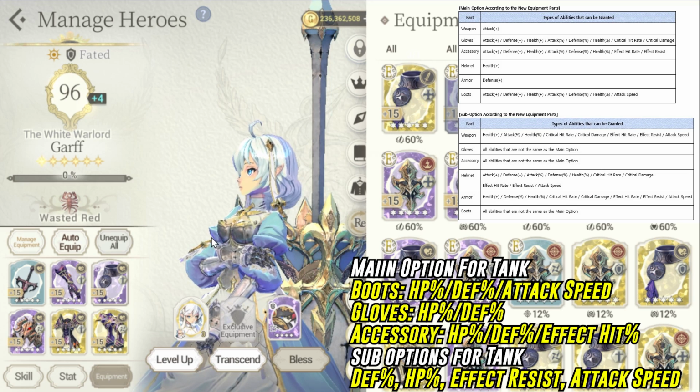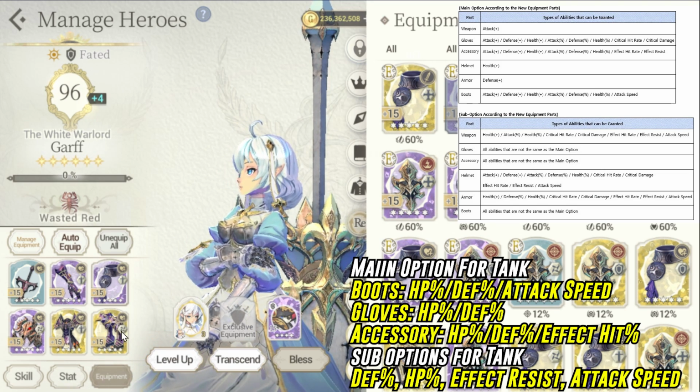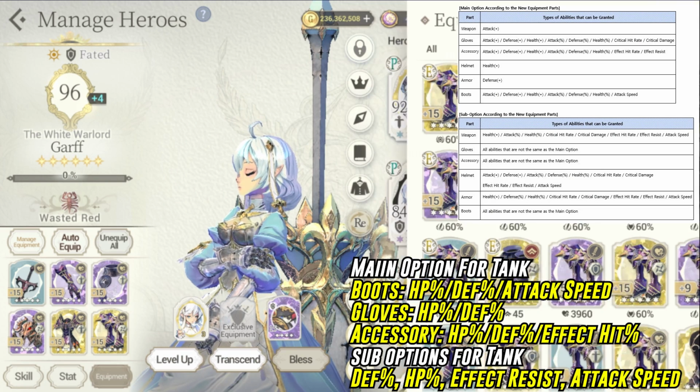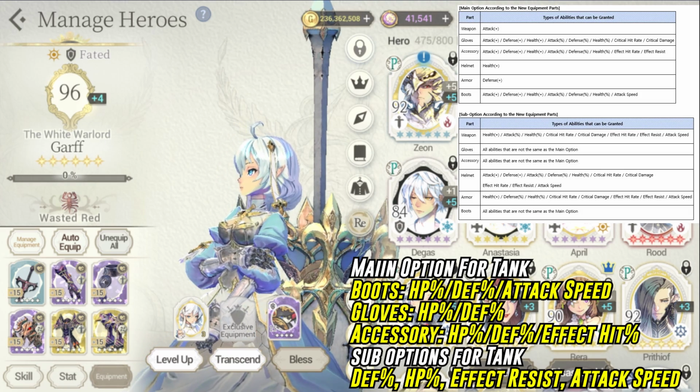If you want your tank unit to be a little bit faster so that you can provide a lot of assistance right away, then for the boots you can actually go with the attack speed boost as the main option. Okay, so that is actually going to make your unit a lot faster and will provide that barrier. This Garf is going to be providing barrier to your allies much faster.